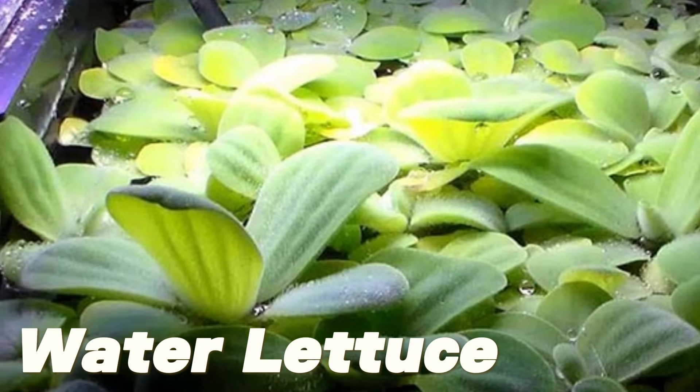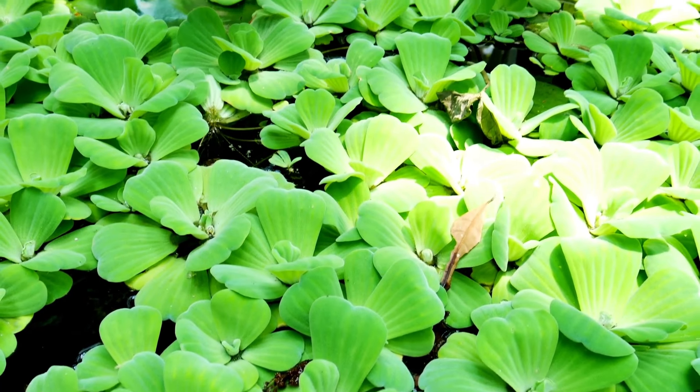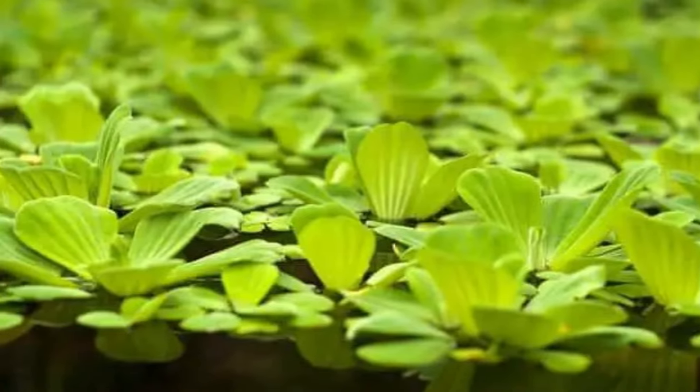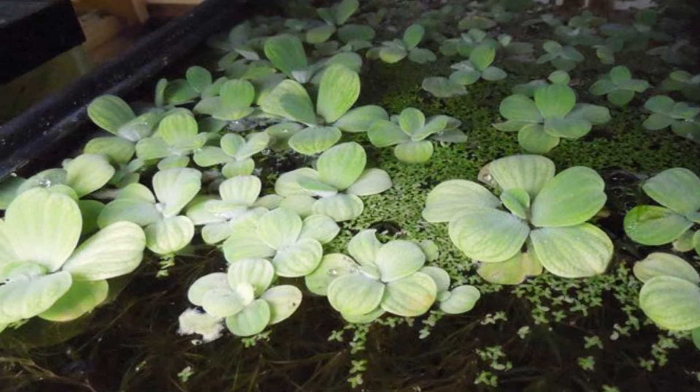And the last live plant is water lettuce. Water lettuce is another type of living plant that can eliminate nitrates from the tank water. Species like Pistia stratiotes can efficiently collect 83% of nitrogen from a shallow water pond. If you want both beauty and practicality, grow this floating plant.